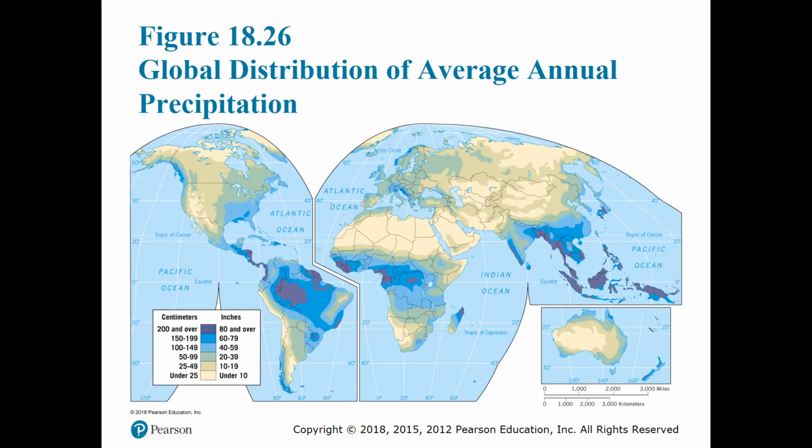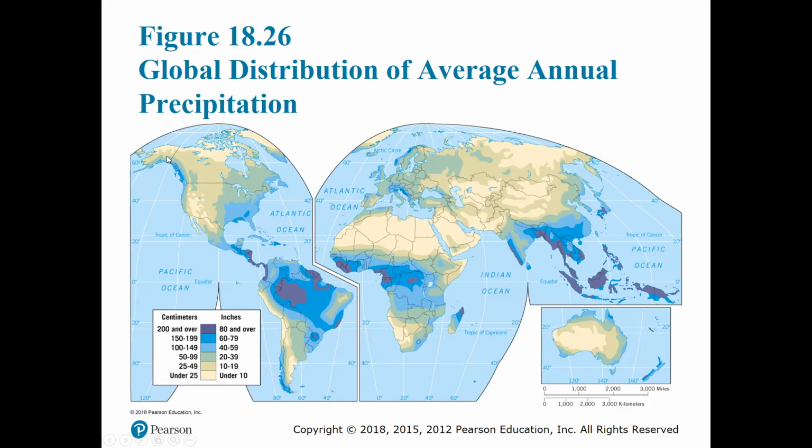We also know that mountain barriers alter precipitation. Windward mountain slopes receive abundant precipitation, leeward slopes don't. And that, again, also looking at the southwest, we've got the Rocky Mountains here that are going to affect precipitation. Same thing here with the Himalayas. We're going to receive more precipitation on the windward slope of the Himalayas than we do the leeward slope.